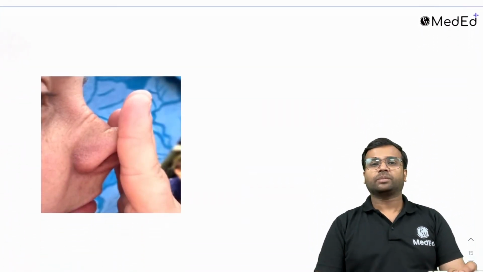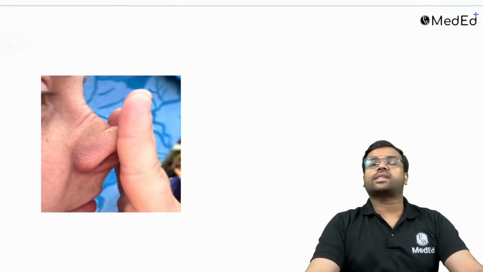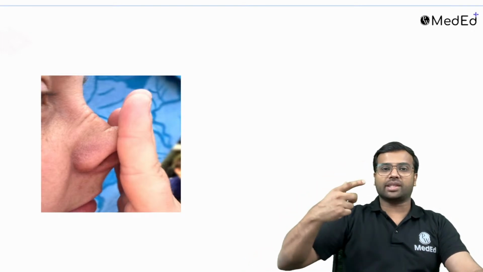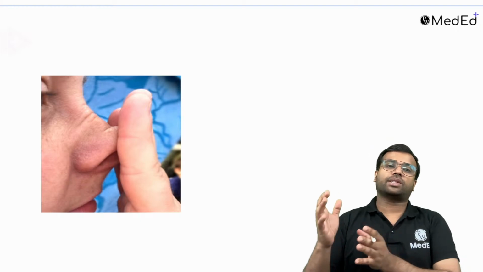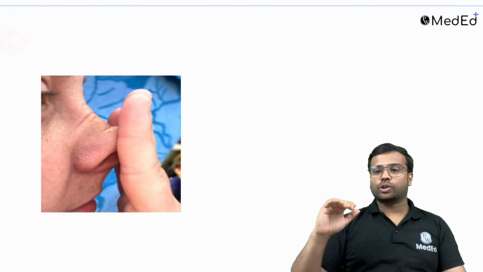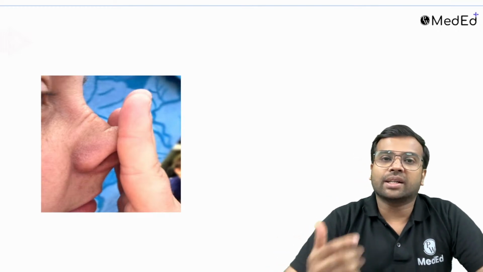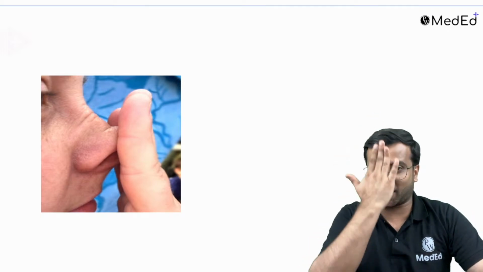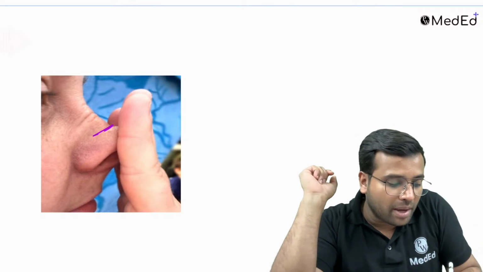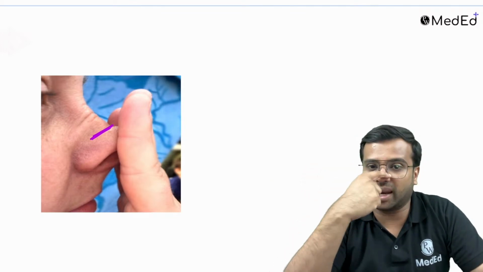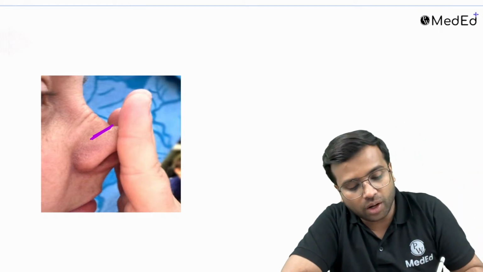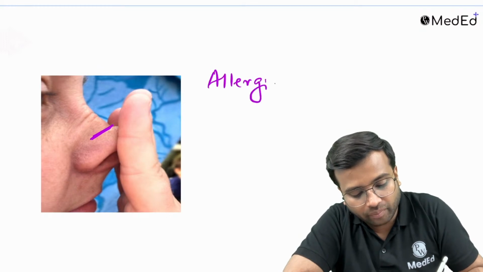Now, what is this? These are patients who always have allergic rhinitis. When they get this allergic rhinitis, they will frequently be sneezing. Once they get up from the bed, they may be sneezing multiple times. Once there is some dust allergy, they will be sneezing multiple times. Because of this repeated sneezing, this patient would frequently be doing this action over the nose. Because of this repeated action, they may develop a hyperpigmented line, a transverse crease that may form over the nose.